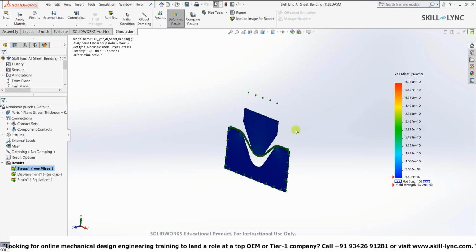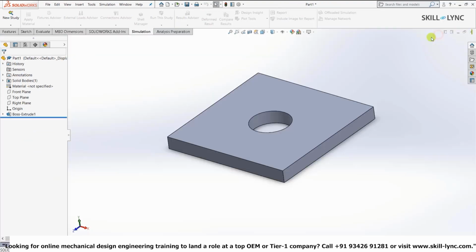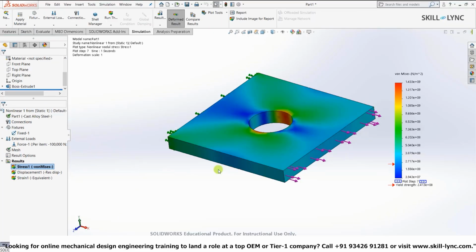Before we end the video, there is one another point that I would like to add here. Along with the material selection, which defines all the material properties, we can also specify a model type to get an accurate output. For example, let me go to the plate example we just did. Let's minimize this and maximize this one, and static. If we consider this plate which is being deformed in this study, this plate is actually behaving like an elastic material. This means that if we remove the force on the plate, then it will move back to its original position, which is not very realistic, as the deformation here is plastic and not elastic.